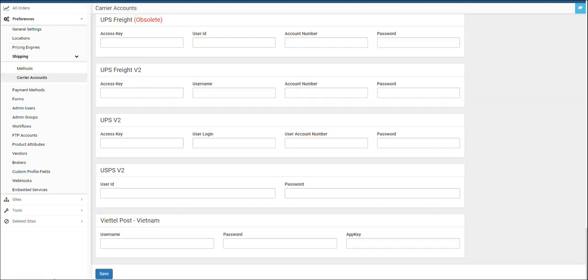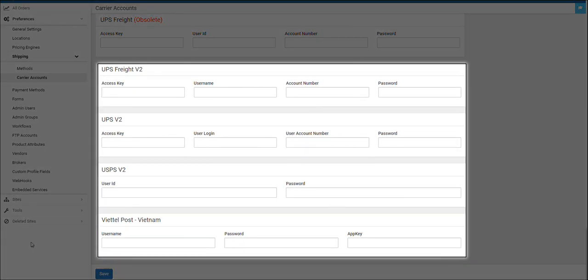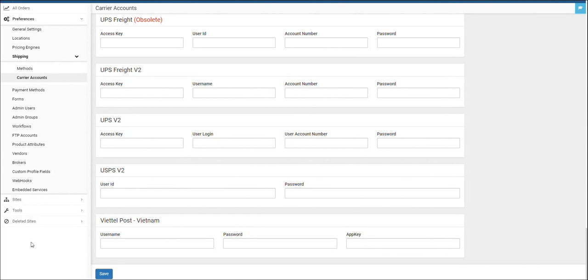With the carrier accounts tab, we can enter our account information and you can use this to set up your integrated shipping methods. This means that a shipping method uses a carrier. The Presero system will return shipping rates from the carrier based on the account information that you supply here. Let's go over to the shipping methods now.